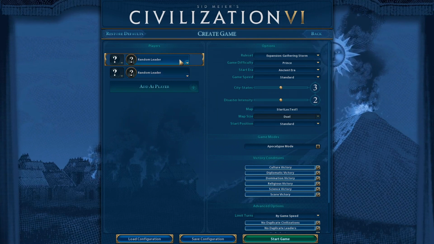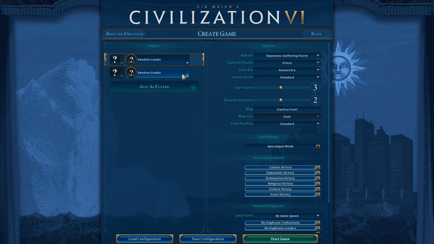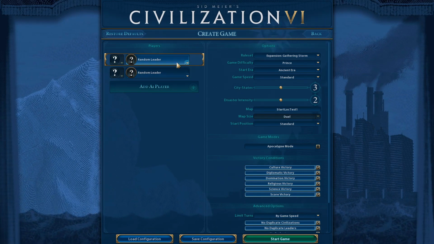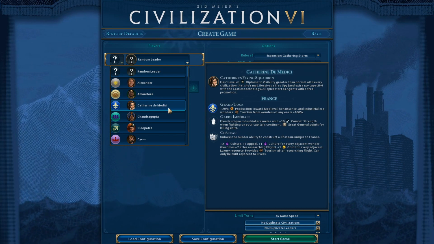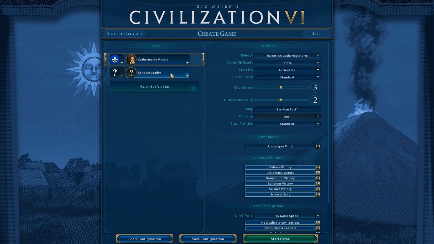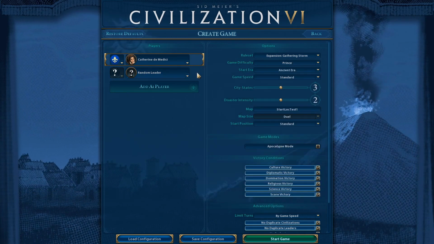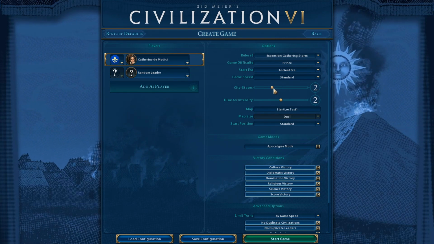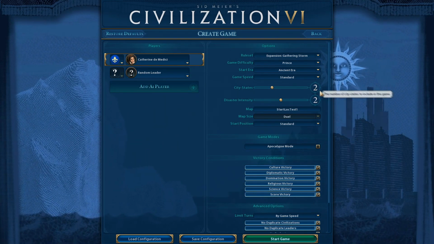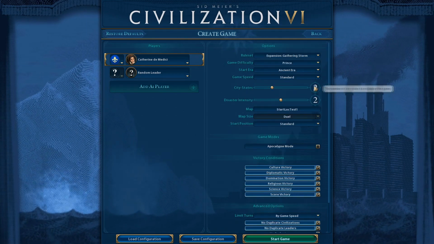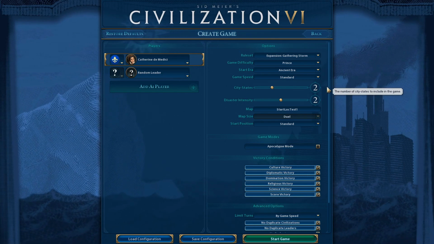So up here I've got me, the player, and then I've got one AI player, so that's fine. What I want to try out is I'm going to make myself, just so you can kind of see that works, I'll make myself Catherine of France, and I will allow the random leader to be random. So I want to show that both of those can work just fine. Now, city-states, you'll notice there are 3 here. I only set 2, so I need to change this. You need to make sure to change that. If you are having problems with city-states, this might be the cause of it, because we only created 2 spots for city-states to be in, okay?